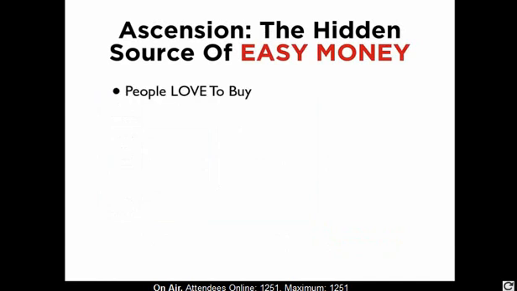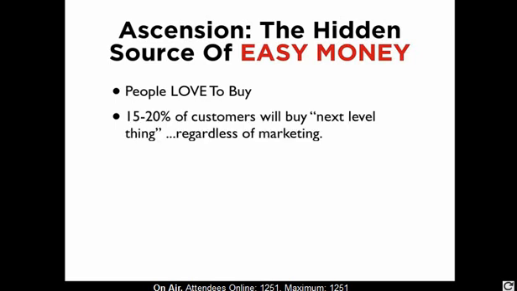First of all, people love to buy, and we're only putting Ascension campaigns in front of people who have already purchased. So we're just letting them do more of what they've already demonstrated they like to do. So that makes a lot of sense. Now, another thing, according to my teacher and earliest mentor, Dan Kennedy, he says, and I believe him, that 15 to 20% of customers will buy the next level thing regardless of marketing or what it is. That there's about 15 to 20% of the population of buyers out there, regardless of niche, who will just upgrade to the cooler thing no matter what it is, because that's just how they roll, right?